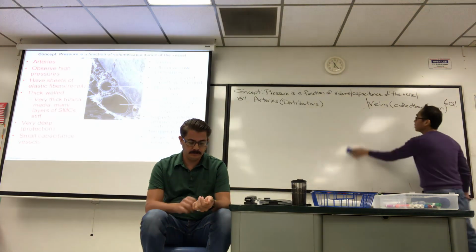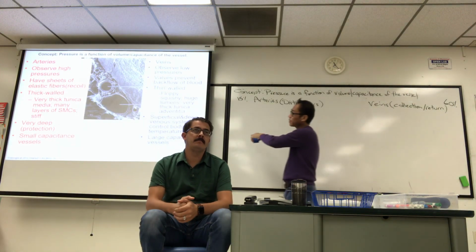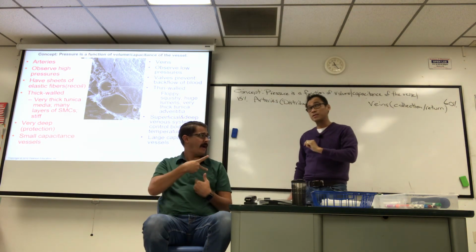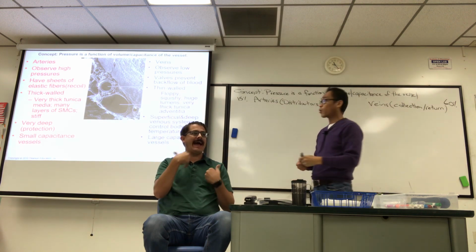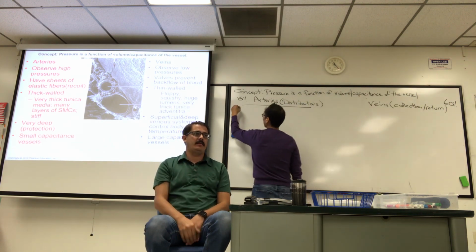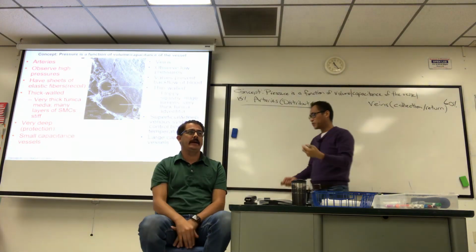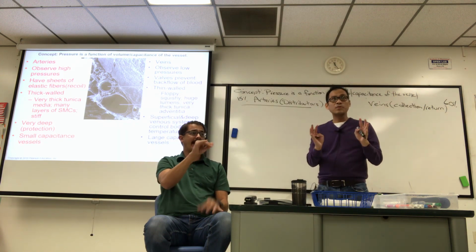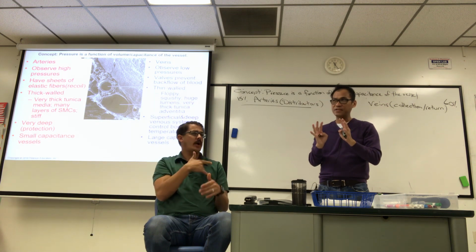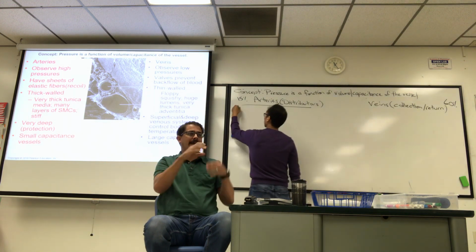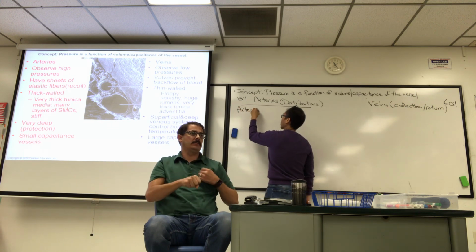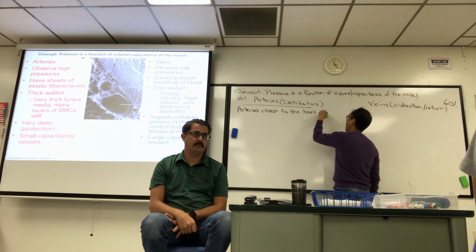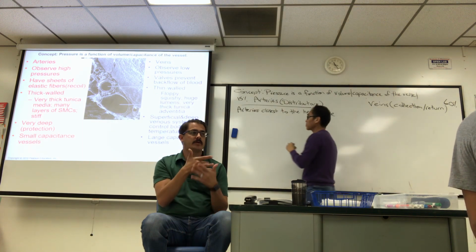Okay, well, the other thing I have there, the second point, where it says have sheets of elastic fibers. I have that listed under arteries. That's a very important property for the arteries. Let's think about, since you had the sheep heart in your hand, you saw the aorta. The aorta is considered an elastic artery. The arteries closest to the heart have many sheets of elastic fibers.